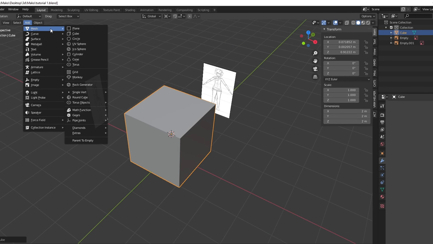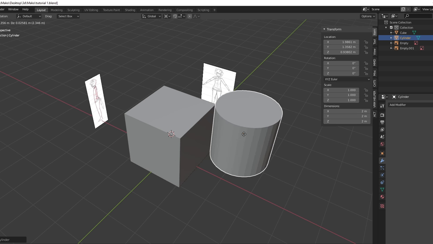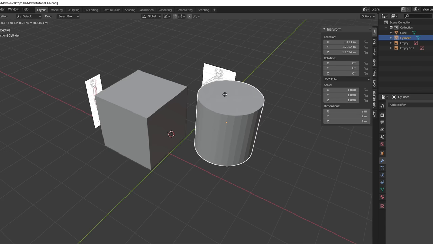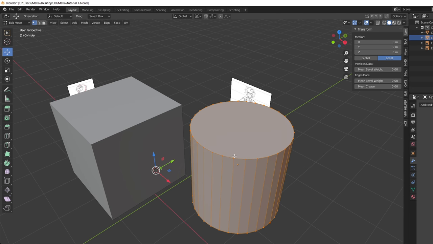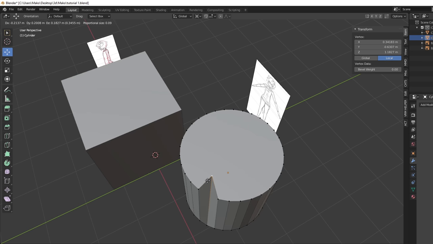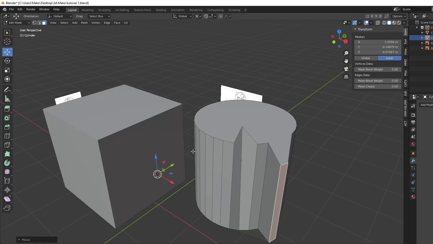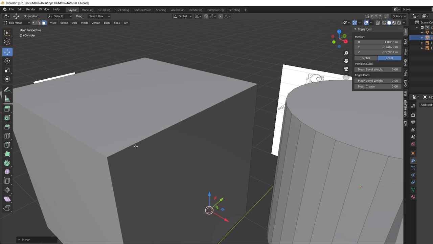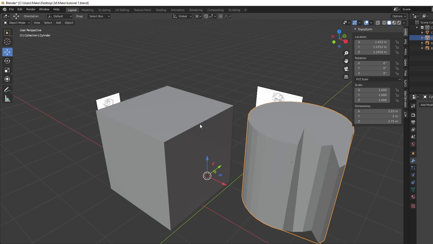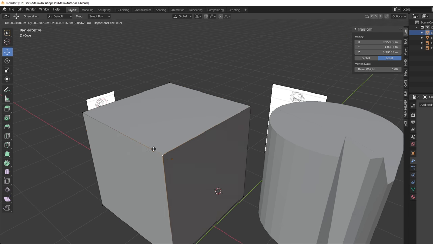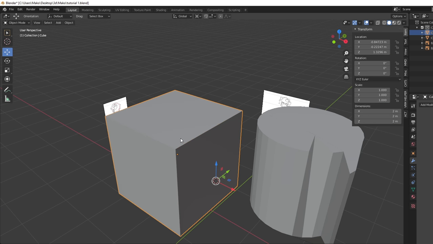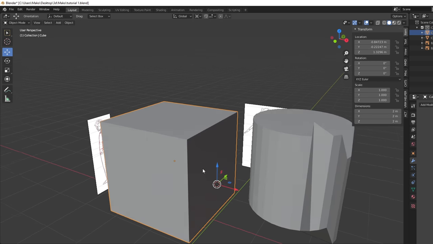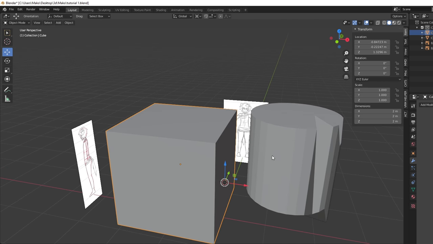If I were to add, say, a cylinder, move this around a little bit, this is another object, also known as a mesh. We have two separate things here. We have our cube, and we have our cylinder. If we click on one of these things and we go into edit mode, we can edit the vertices or lines and faces of this, but not this one, because this is a separate object. We try to click here, nothing happens. We gotta go to object mode, click on this one, and then go into edit mode to get this one. Now, throughout our model, we may have several objects that are part of the same overall model, but are not necessarily connected.